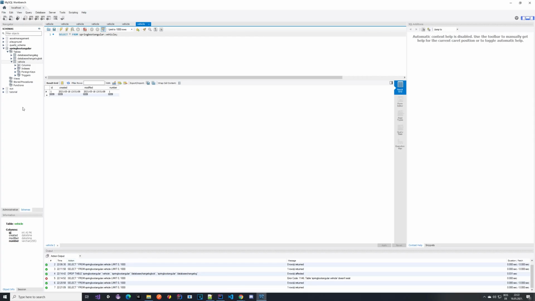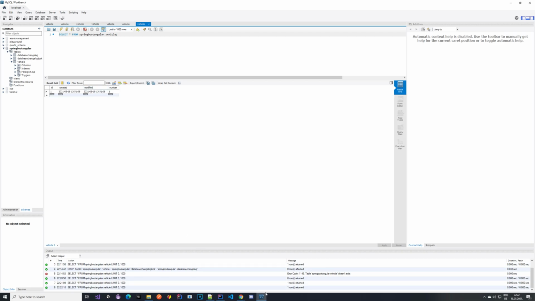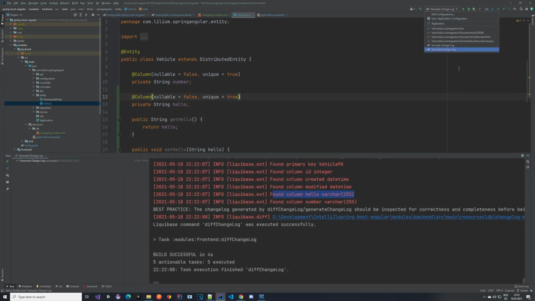But still, if you refresh, you can see that here we still don't have it because we didn't execute it. For example, in our case, you could start the application, nothing would happen because we are not using this. But if you would be using it somewhere and then try to save this entity to the database, it would fail because the column doesn't exist. So your application still can start before you execute the Liquibase changes. But if you try to use this column, it will just fail.